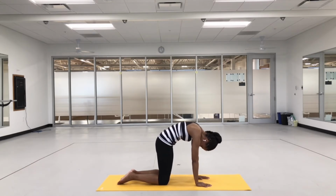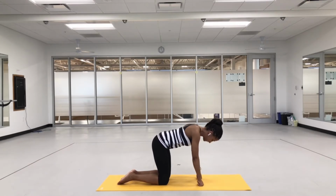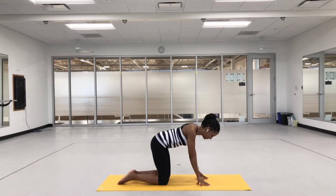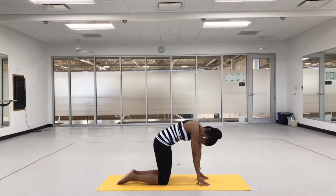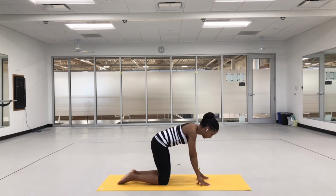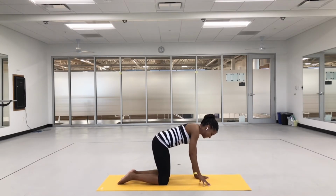If you feel like your wrists are starting to get a little tender, you can always make this for wrists. That eases up on some of the pressure. Or I like Spider-Man hands, just like that. Let's do just one more. Always leading with that tailbone. Take that round. And then take that arch. Slight lift of the chin. Yes. Let's finish up on a round. There we go. And we'll stay in this nice neutral position here.